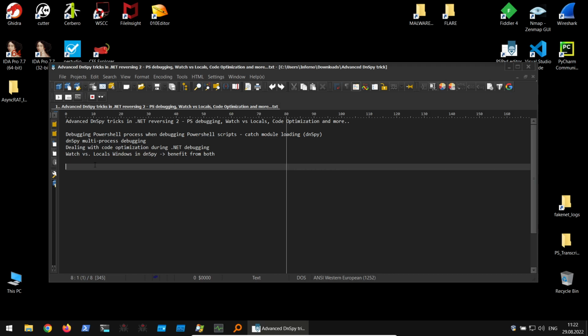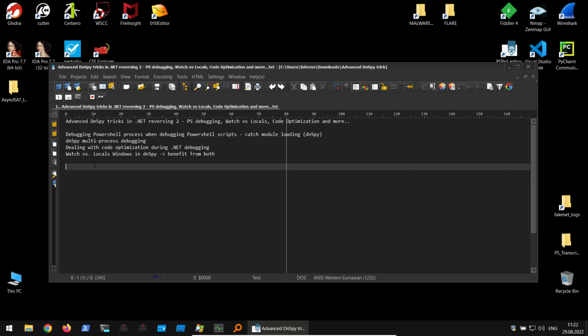Code optimization is something I will also explain later. Whenever you create a .NET assembly, like in C#, and compile it to an exe file, the code is in intermediate language, MSIL, so IL code. And whenever you execute this assembly, something happens with this code, and this something is called just-in-time compilation. So the intermediate language, the IL code, will be compiled to machine code just in time. And during this compilation, the default option is that optimization happens.